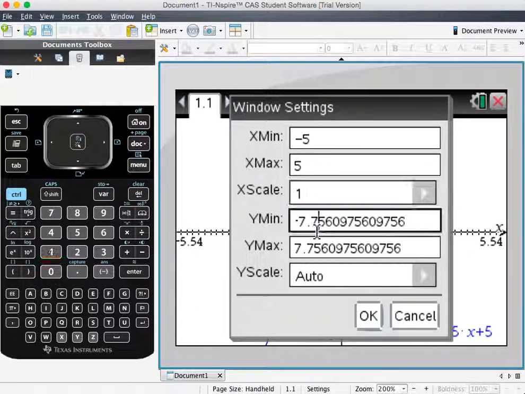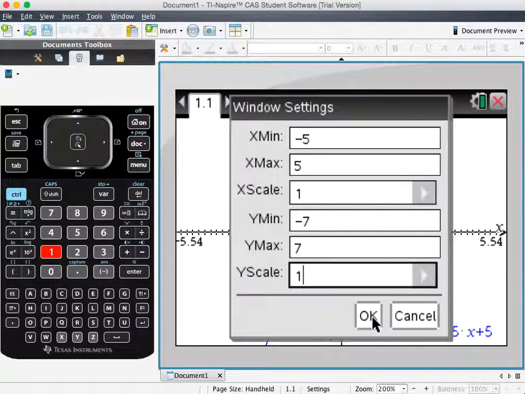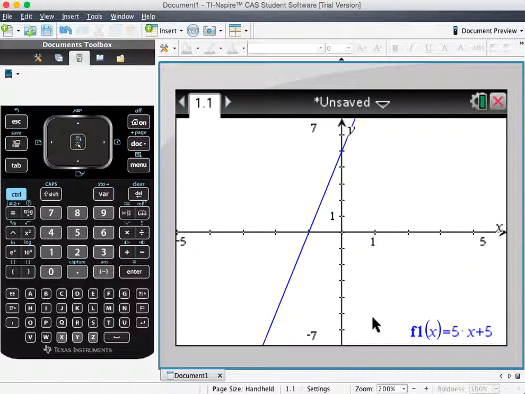And then on my y minimum scale, I'll do -7 and 7, and then we'll do 1 for this as well. So now that looks a little bit cleaner to me. Now we can see that this is wider than here, but that's just because I've got it zoomed in in an uneven way, because I've got a longer distance going between my Y than I do my X. But at least all of the tick marks are at even one unit tick marks, so that way I can read it a little bit easier.